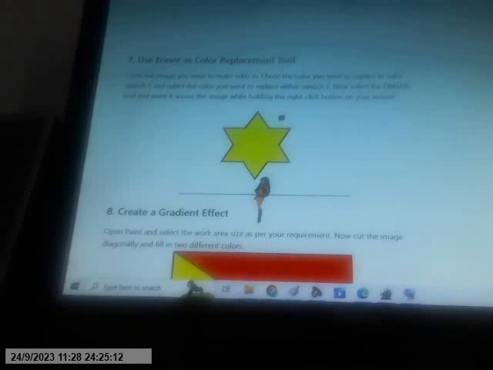I can choose the colour you want to replace in swatch 1. So I think I can choose red, and I can replace it with black. Let's try this. Oh, there you go. Oh, I see now. So it's actually in swatch 1. You have to basically replace with this colour from swatch 2. And there you go, you can get cool tiger stripe like patterns.